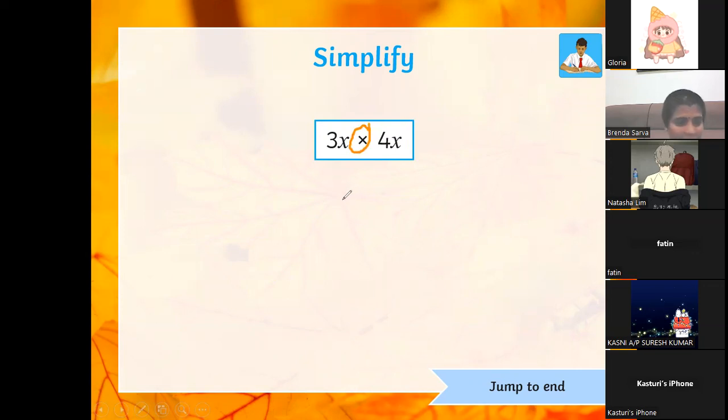Wait. Danya, are you giving me the answer for which one now? And Fatin, I think I see you understand your answer. Are you saying it's 12x squared, Fatin? Because I know it's difficult for you to type the squared on your laptop. All right, so yes, you are right. 3 times 4. I don't know, Danya, where you got 8. Or is it from a different question? Okay, it's 12.